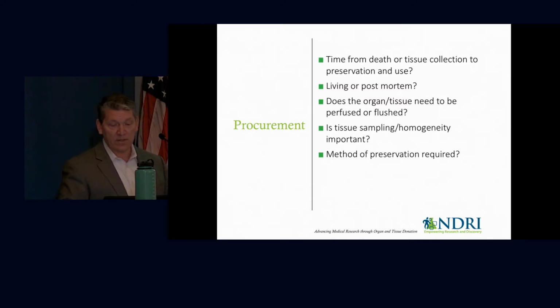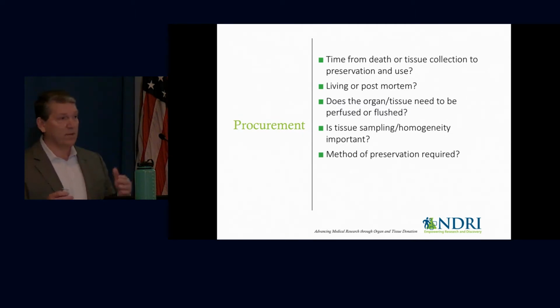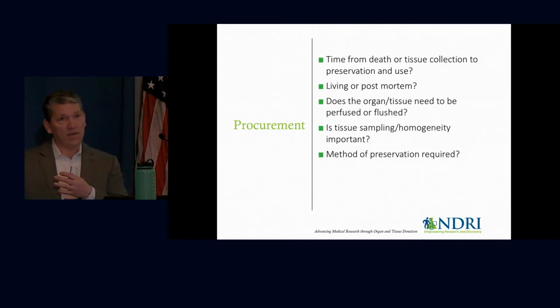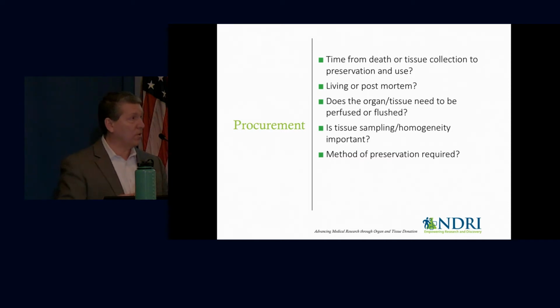Method of preservation required. Again, we have companies that come to us all the time. I want to source cells. I'm going to ultimately develop them for X, Y, and Z. They have no clue upstream what they need. So on the organ side of things, they've got transport media like HTK, UW, things like that, that work and preserve organs pretty well. But you as researchers that are doing cell isolation work, think about how that tissue is going to be affected as it sits and what would work best for your end use.